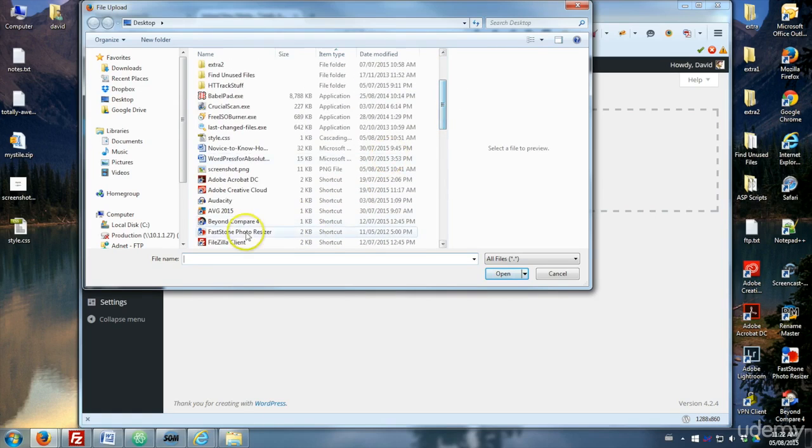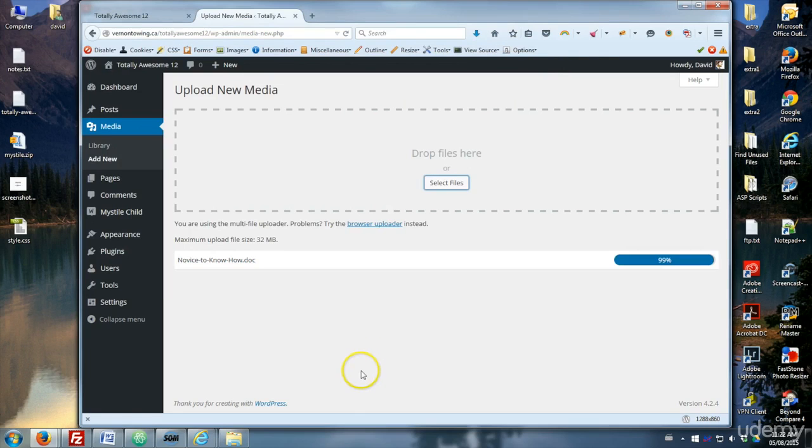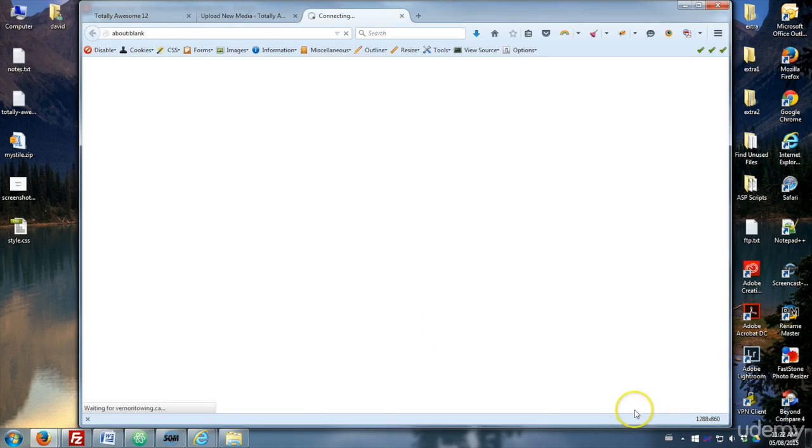Okay, let's say I wrote out the whole course description of what I'm doing here in a Word file. So let's say we want to link to a Word file, right? See my nice notes to myself. Okay, so I'm going to press open right there. It's going to load the file in, right? When it's done, you'll see this little edit button. So click on the edit button. It'll load in a new tab itself.